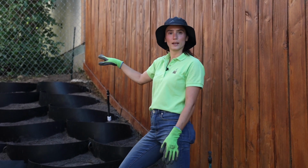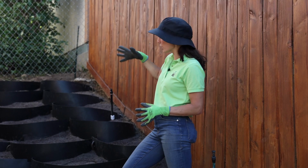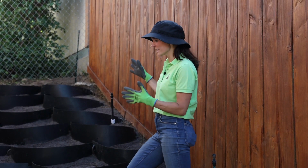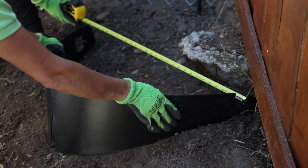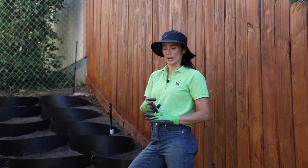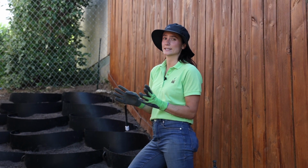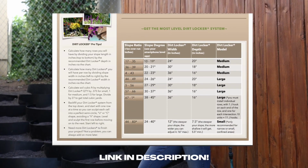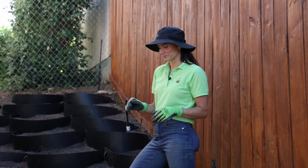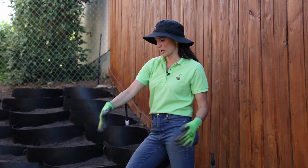With the top being not as steep as the bottom, we set those dirt lockers closer to 30 inches wide. And as we got down towards the bottom, where it's a lot steeper, we set them more to 36 inches. There are 3 settings that we recommend, typically based off of your slope angle: 24 inches, 30 inches, and 36 inches. So you want to make your dirt lockers wider as your hillside gets steeper. You can always reference the chart on our instructions PDF to make sure that you're following exactly what your slope needs. That's why they're a little more narrow at the top, and as we get towards the bottom, they get a little wider.